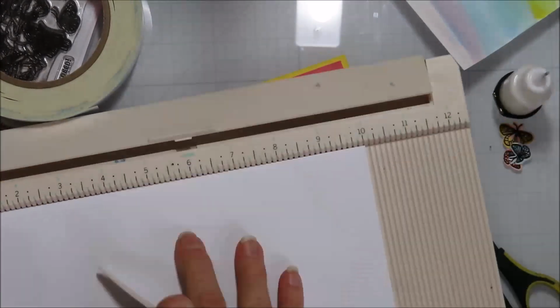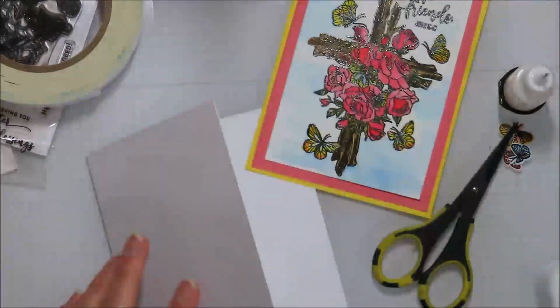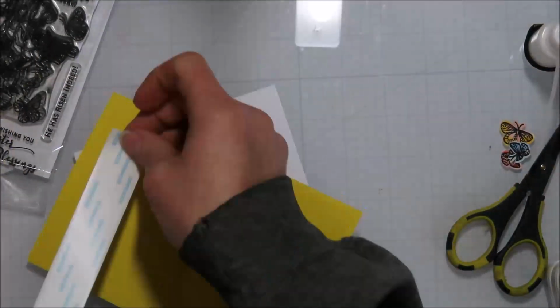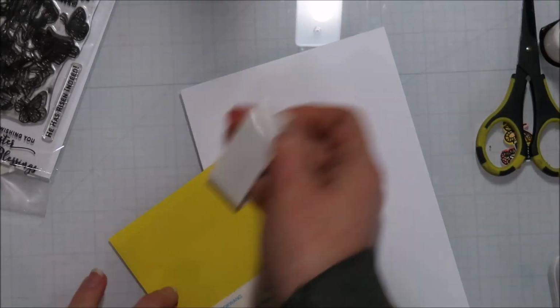My cards aren't perfect, just don't measure. I'm speaking to my brothers because I could see one of them doing that. You know, your card panel is off a little bit. Yep, I do. I'm not perfect.